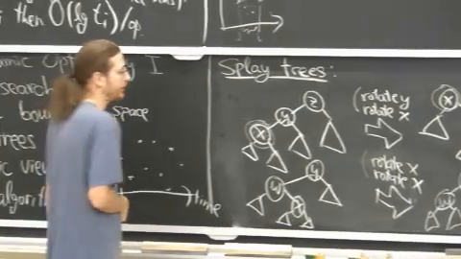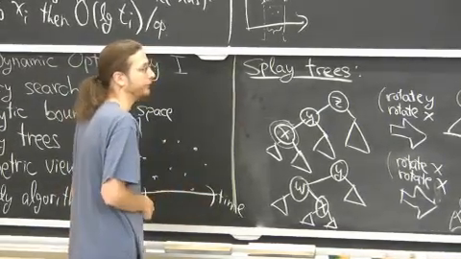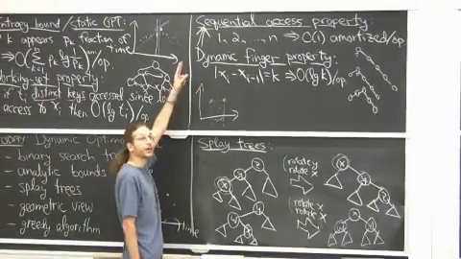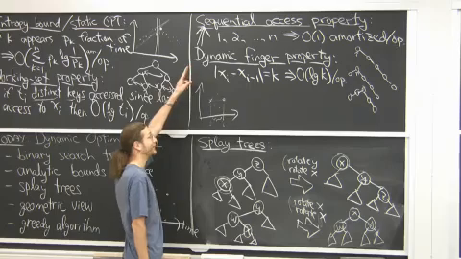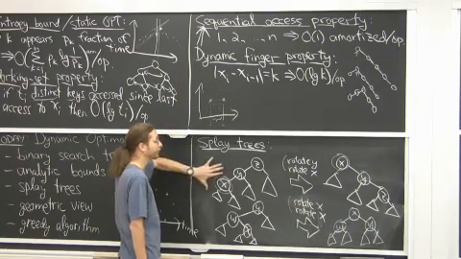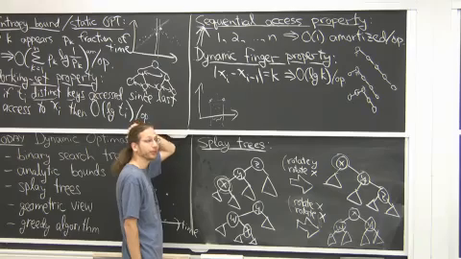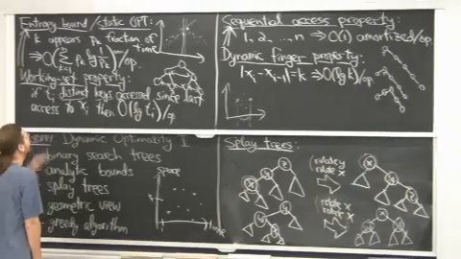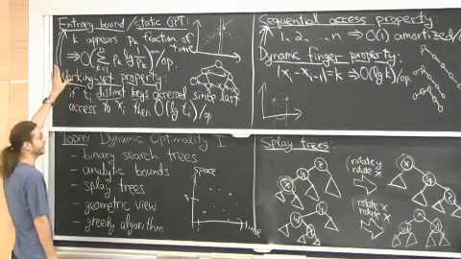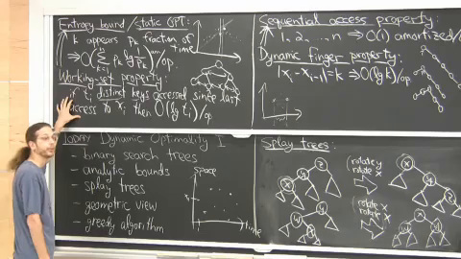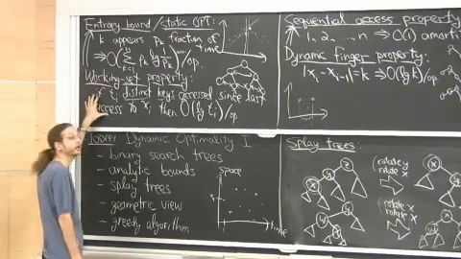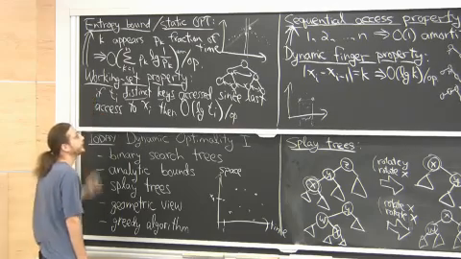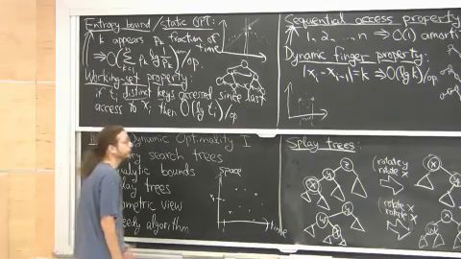Good. And there's lots of things known about splay trees. So for example, they satisfy the sequential access property. There's an entire paper, Combinatorica 1985, Tarjan, I believe, proving splay trees have a sequential access property. Not at all obvious, but it's true. They have the working set property, and therefore they have the entropy property. That's in the original splay tree paper. It's not that hard to prove. Once you prove log n, with a little bit more effort, you can prove the working set property. Won't do it here. It's a cool amortization.